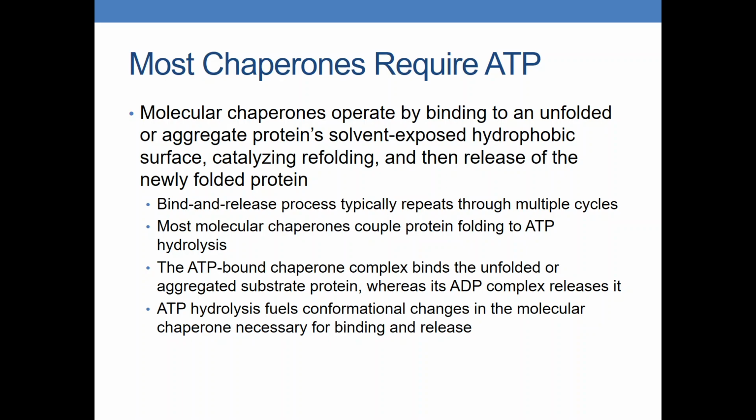And so normally, this is what we're going to refer to as a bind and release process. So this is not going to, in most cases, occur successfully on the first go. You're going to bind, you're going to tug on your protein substrate. That may disrupt structure, but it's probably not on the first pass going to fully unfold your protein. So the goal here would be to fully unfold your protein so that that unfolded protein can start to try to fold to the native state one more time.